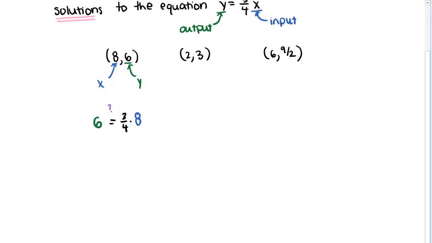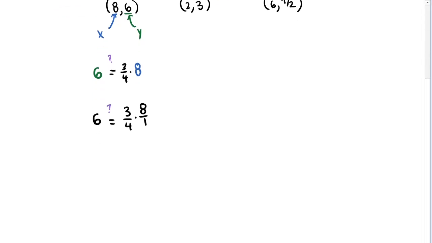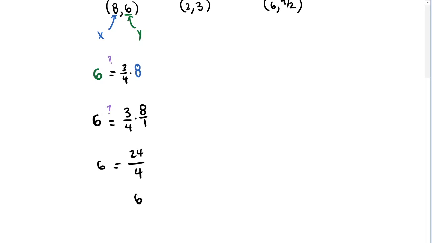So here, let's multiply out this right-hand side. How do we multiply a fraction with 8? Well, here I can write 8 as the fraction 8 over 1. Right? So here we have 8 over 1, that's being multiplied with 3 over 4. And so how do we multiply fractions? Well, we just multiply straight across, right? Numerator to numerator, denominator to denominator. We get 3 times 8 is 24, over 4 times 1, that's 4. And so 24 divided by 4, well, that's 6.